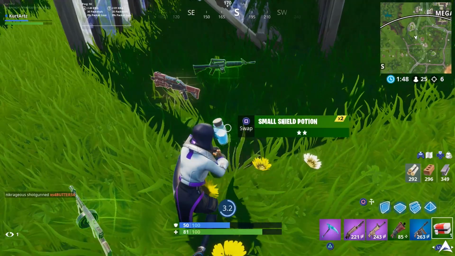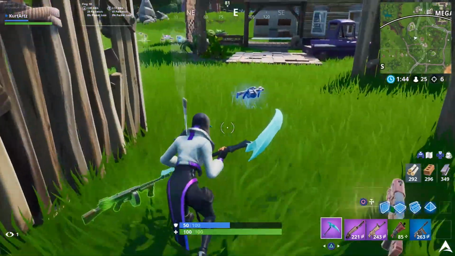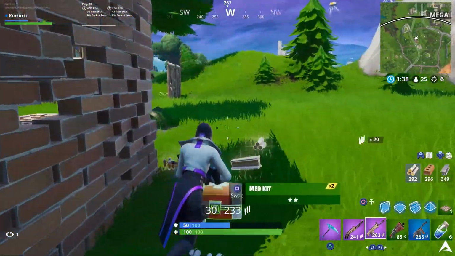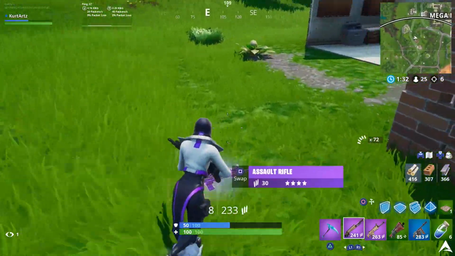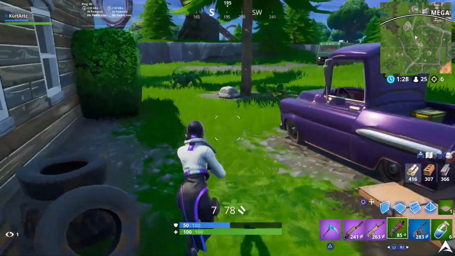Now moving on to the 5th challenge here, it's going to be a 3-part stage challenge where you have to visit 2 different locations in a single match. So for the first stage, it's going to be to visit the Block and Loot Lake in a single match. For your second challenge, it's going to be to visit Fatal Fields and Neo Tilted in a single match. And in the third part, the final part of this challenge, is going to be to visit Snobby Shores and Mega Mall in a single match.